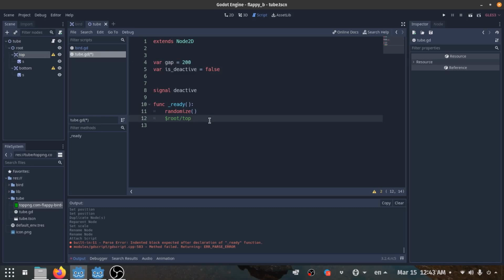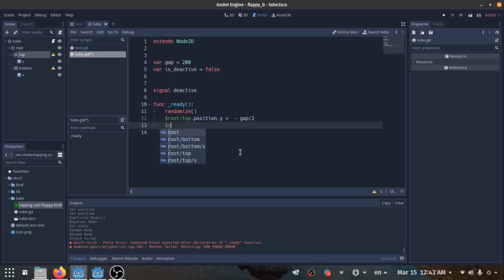So I should say that position.y is going to equal minus gap divided by 2, and this one should move to the bottom of the screen also half of the gap.